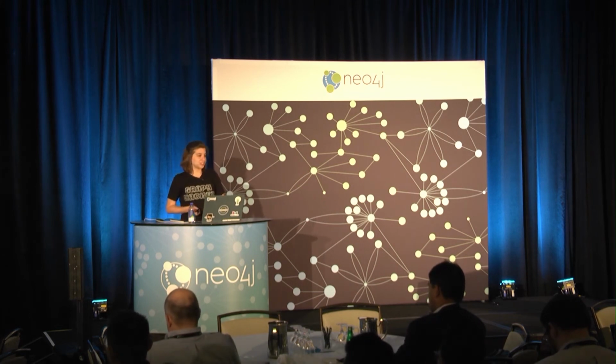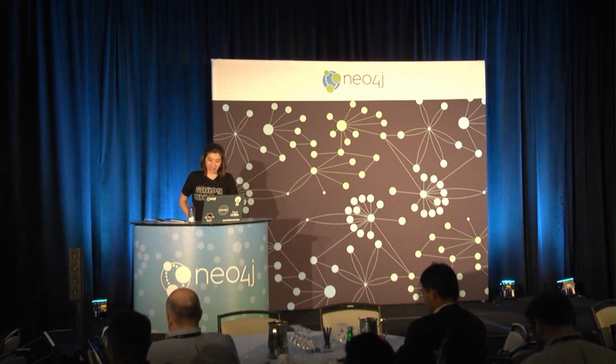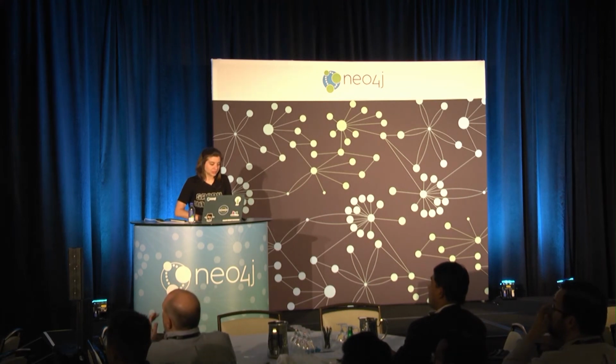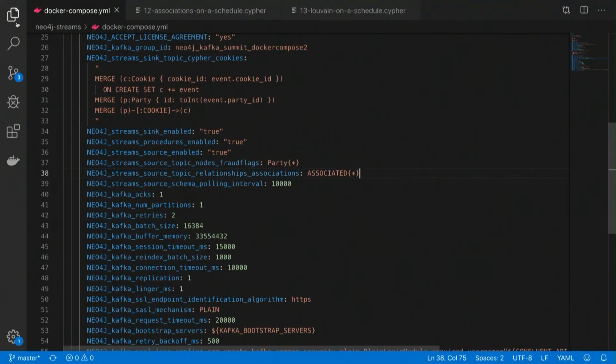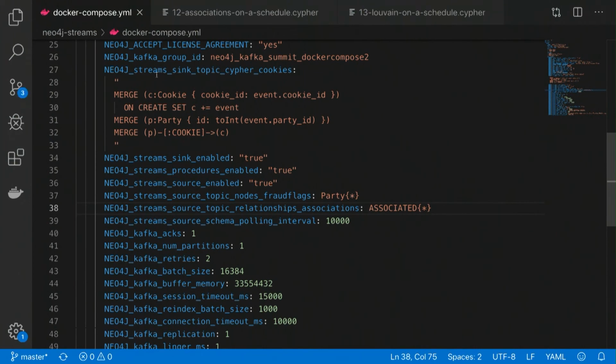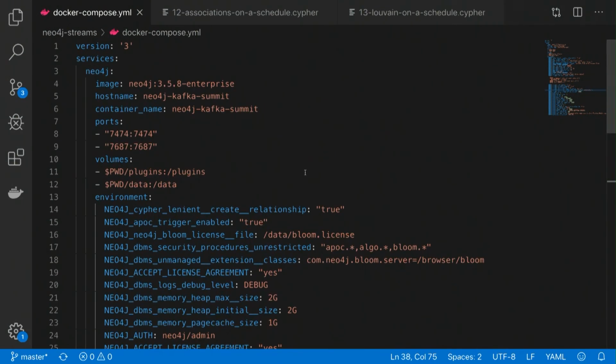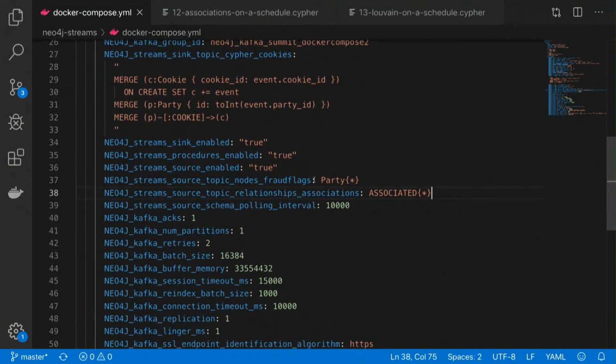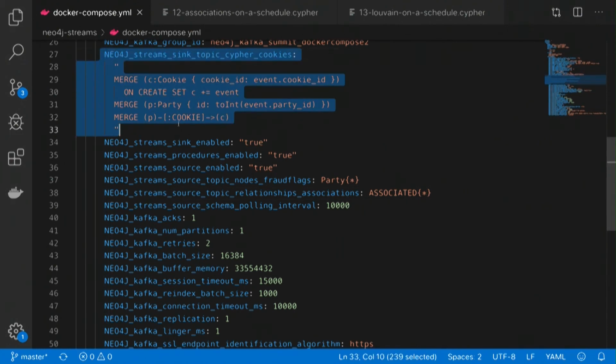So let's actually stop talking about this and switch over and do the demonstration. We want to look at something a little bit more real here. First, I'm going to show a little bit of the code, which hopefully is somewhat readable. Remember, I talked early on in the session that we have information coming in that we need to create new cookies in our graph. That's what this little piece of code is doing. That's the Cypher statement that's creating new cookies from information coming in off Kafka topics from other systems.